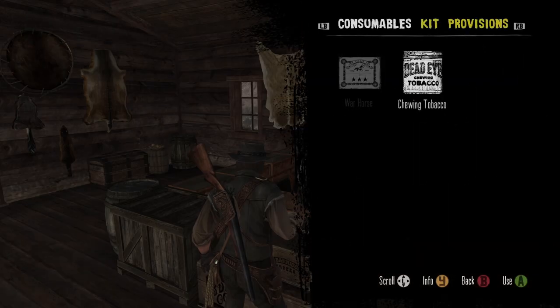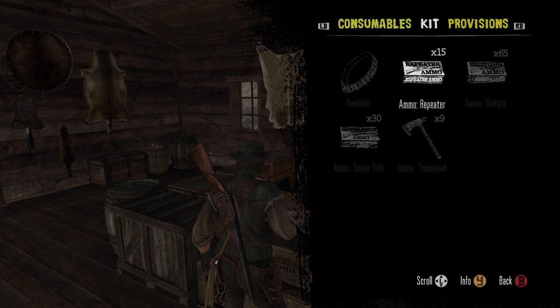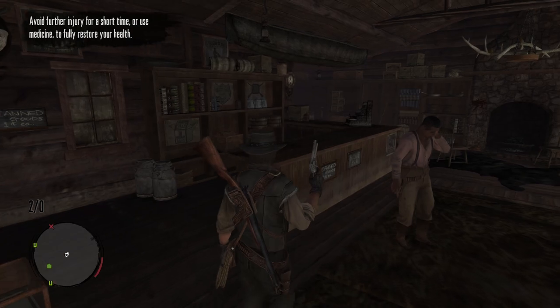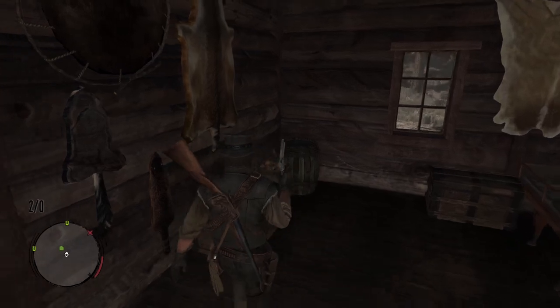I still have my war horse. That's a Deadeye meter. I still have... ooh, tomahawks. I have good shotgun repeater ammo, provisions. I don't have much of anything. Is either of you a merchant? My fault. Please excuse me. You can sleep. Ooh, can I open these chests?